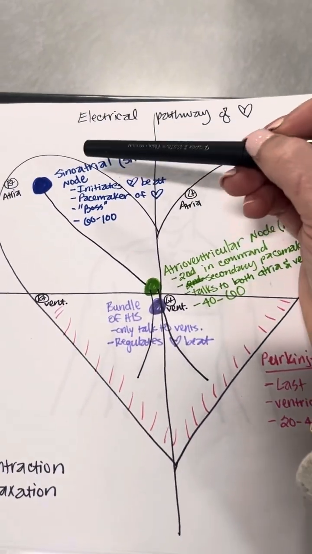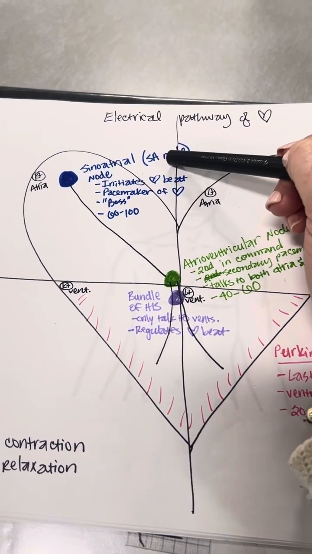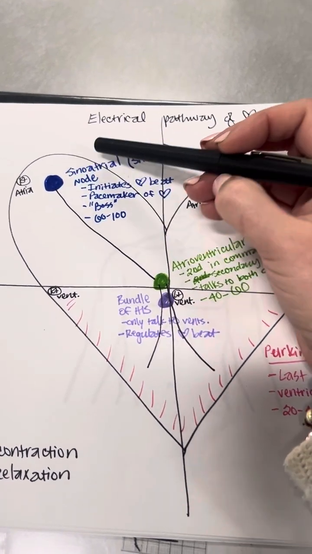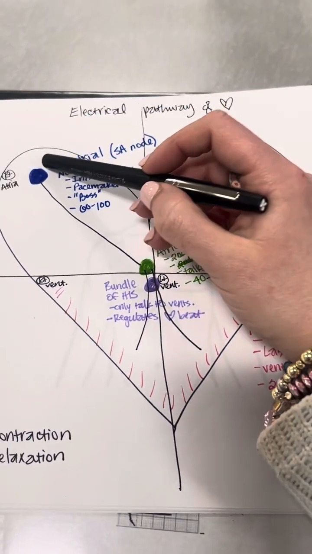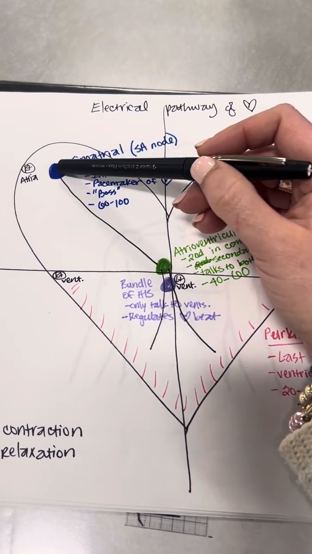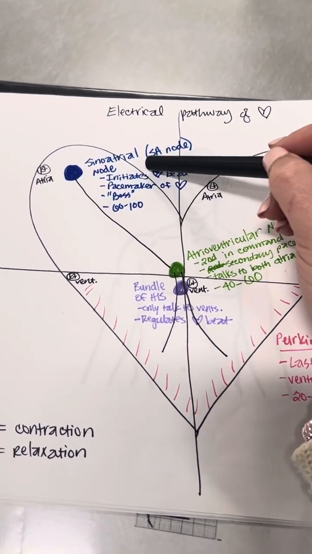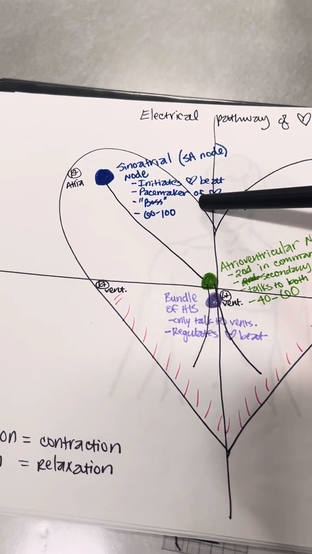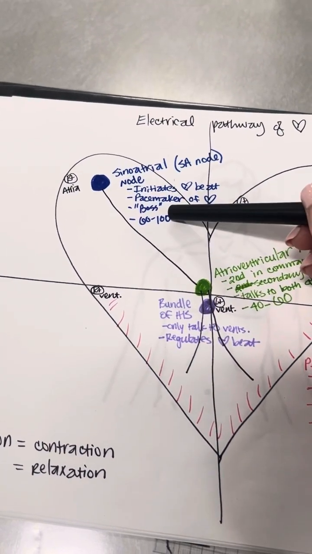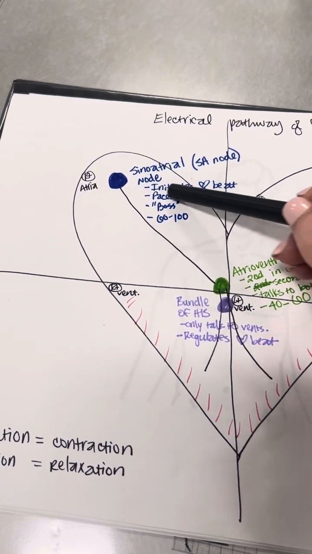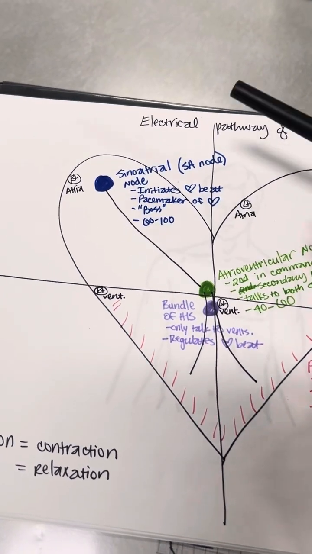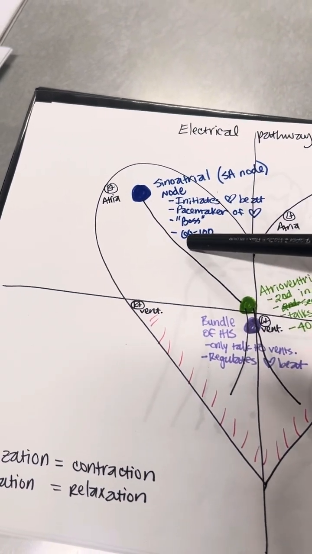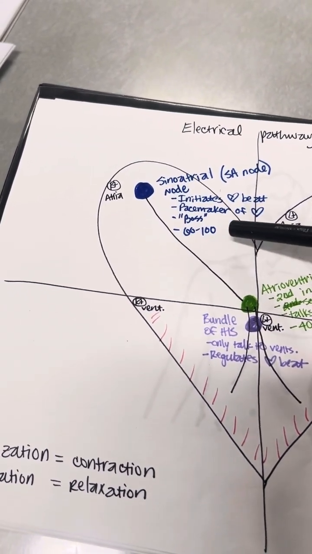Now, we're going to start with the sinoatrial node or the SA node. This is somewhere in the wall of the right atria. You cannot really see this area. I've just made it a dot so that we are able to identify where it would be located. This is the SA node. This is the pacemaker of the heart, and this is definitely like the boss. So you do need to know that the other name is the pacemaker of the heart. I just call it the boss. It's the one in charge, typically, and it initiates the heartbeat, and its intrinsic rate is 60 to 100 beats per minute.